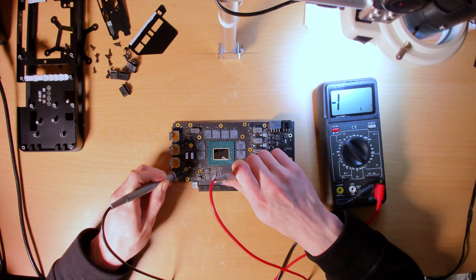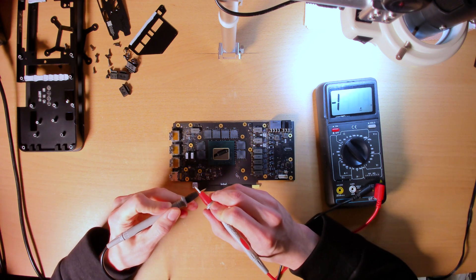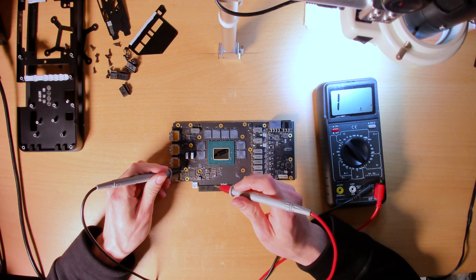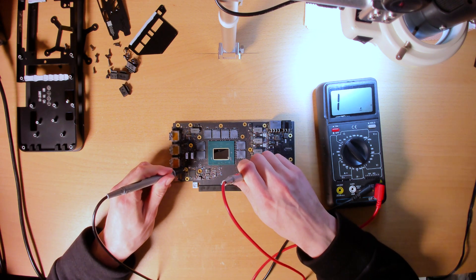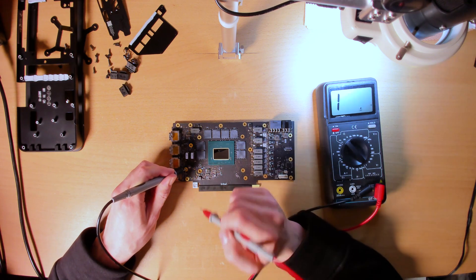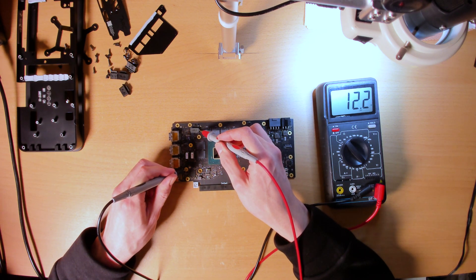Core I reckon is very low. It reads 0.7, which is higher than 0.5 to 0.6, but basically yeah — I can't accurately measure the resistance of the core because my multimeter doesn't have the resolution. Memory I reckon is similar to what we see on other cards — 12 ohms. I expected it to be a bit higher, but 12 ohms.